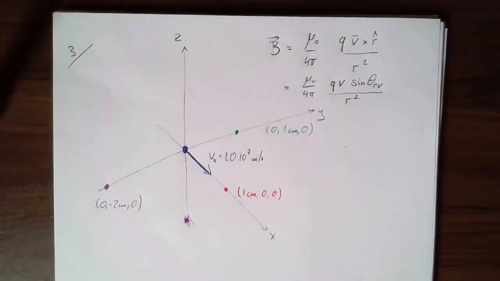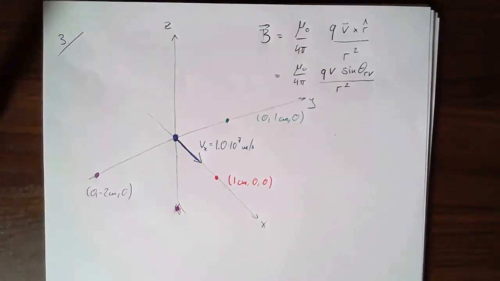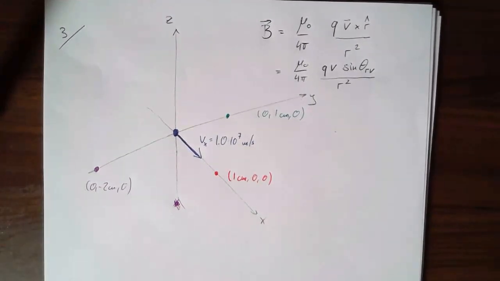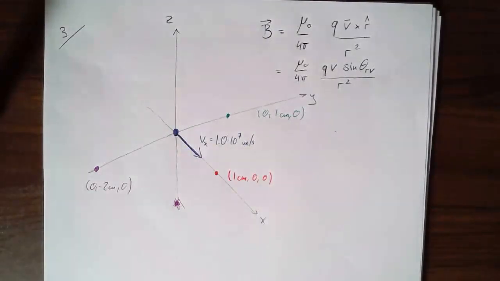This is the setup for number 3. We have a proton, and we assume the proton is at the origin of some coordinate system. We're defining our coordinate system to have the proton at the origin right now, and it's moving along the x-axis. Physically speaking, we're just saying there is a proton that's moving in some direction, and then we're defining our coordinate system to match this setup.